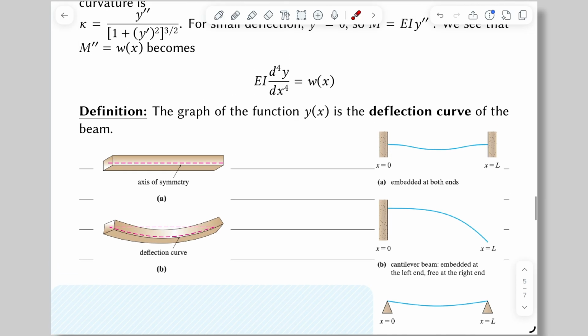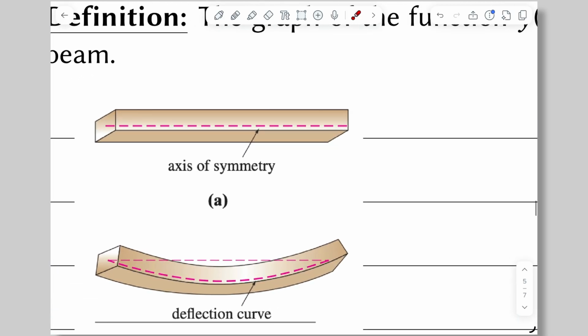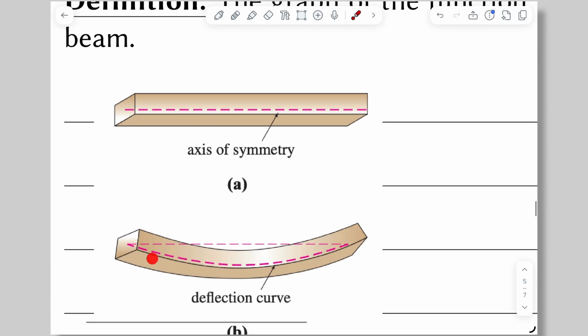For what we're considering right now, we don't have a compressive force applied to the beam or anything. This is just a beam that's going to end up sagging under its own weight. Say it's supported on the ends, and it's got some mass, and so it deflects. We're going to examine a differential equation that describes what's happening with the beam, and then the solution of the differential equation is going to be what's called a deflection curve.